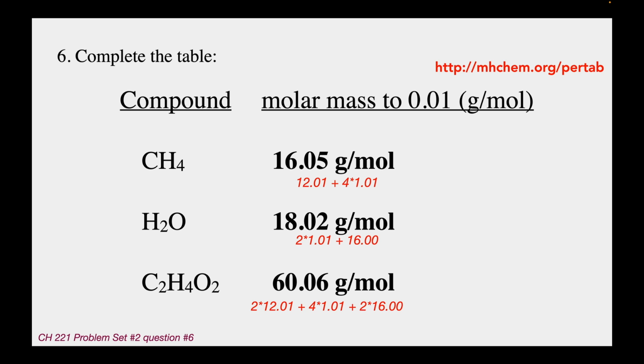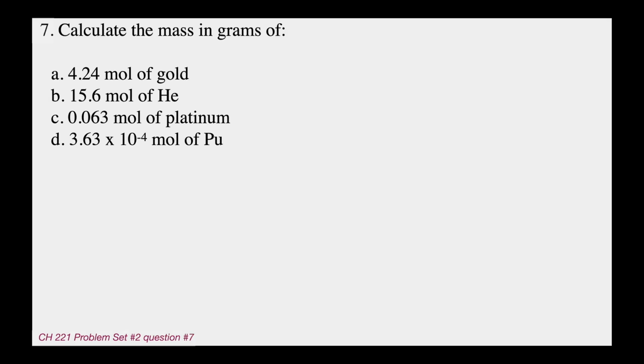So this is how you do it manually, and I totally encourage you to make sure that you know how this process works. That being said, it can be really useful to find a molar mass calculator, and molar mass calculators can be found on the web as websites. You can also have apps on your smartphones and computers that will do this for you, and I use one very regularly. So when you have a really long formula, instead of having to do this manually, you can just put the formula in and hit enter, and it gives you the molar mass, which is pretty cool. So that can be really helpful, but you can also do it manually like this problem represents. It's totally up to you. Let's calculate the mass in grams of all of these different mole amounts.